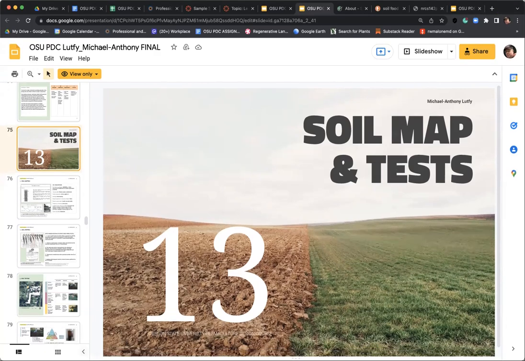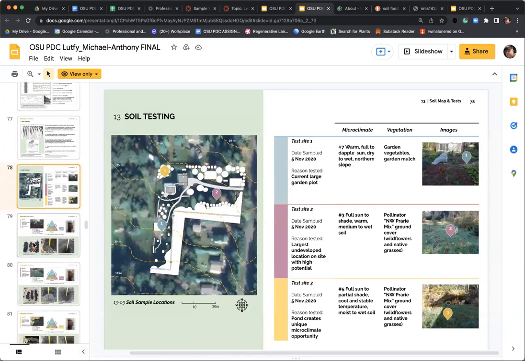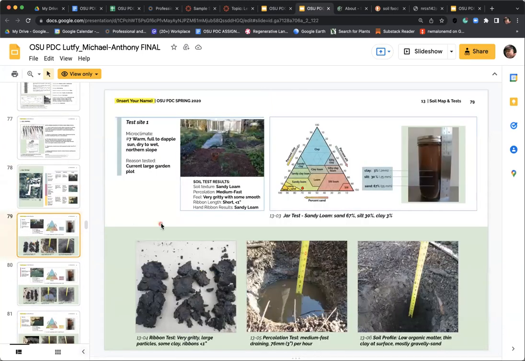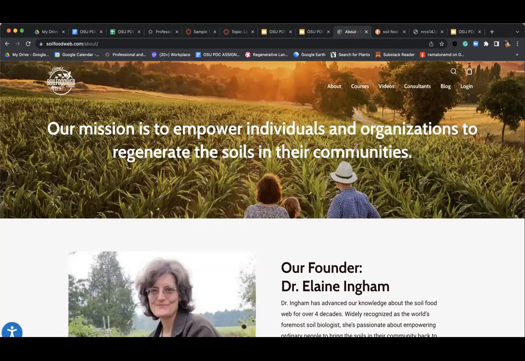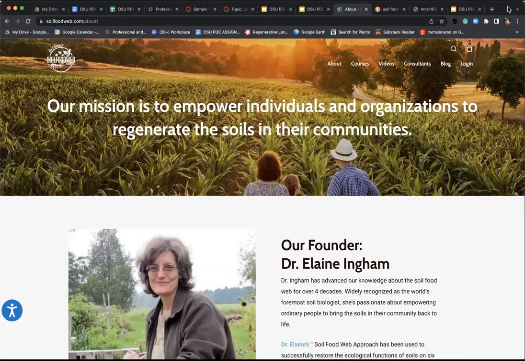And with this section, we're looking at the mineral component. So we're looking at that sand silt clay, and that is really important and great information to have. But the one thing that we don't really touch on here is the life within that soil. And I would encourage everyone here to dive into that if you do have an interest in it.